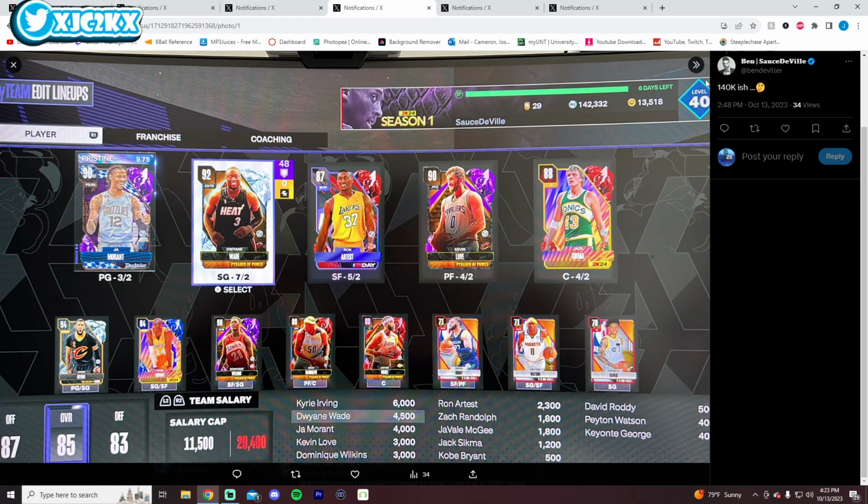Next squad comes in from my boy Ben Sauce. Looks like he just started playing MyTeam a bit over this past week or so with this type of squad. He's got D-Wade grind done. He's got Dominique. He's got Kyrie and Ja Morant. He's got unsellable Ja out of the Dunktober pack from last week. That's unlucky. I got Cat, which I feel pretty lucky about. So he's got a bajillion point guards.